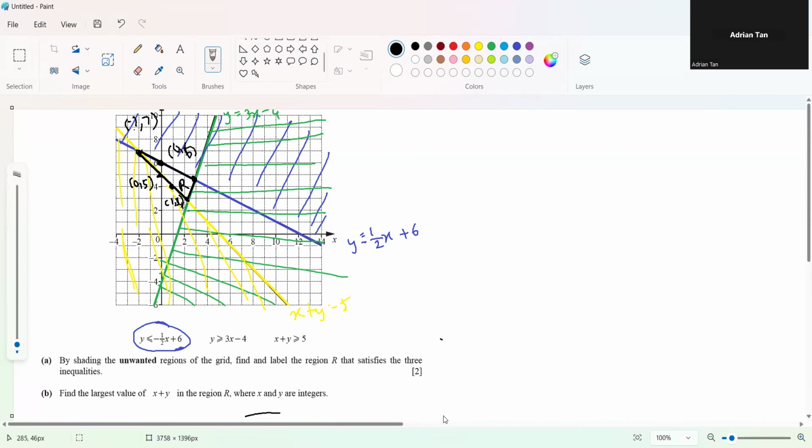And if you add everything together, because they said largest value of x plus y, so negative 2 plus 7 will give us 5, 0 plus 5 will give us 5, 1 plus 4 also gives us 5. So the largest value is 0 plus 6, which is 6. So in other words, x plus y equals 0 plus 6, which is 6. This is our largest integer value possible. So you can test every single value that makes sense in this question. When we do that, we notice that it is not on the vertex, but it's just somewhere in the zone, right? So we just need to select a coordinate within the zone to help us to work, right?